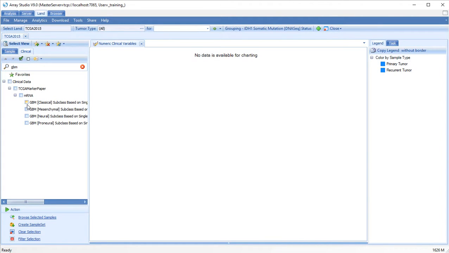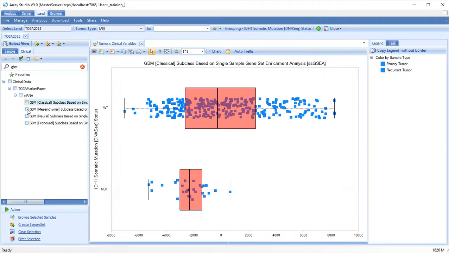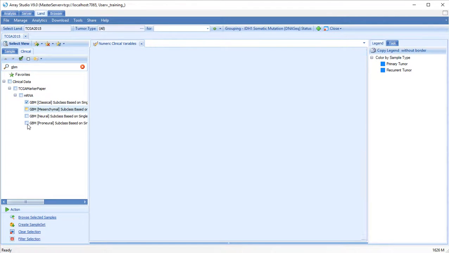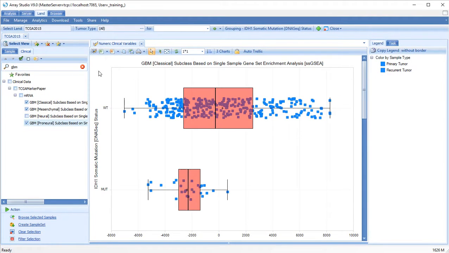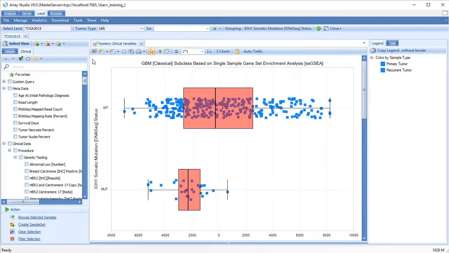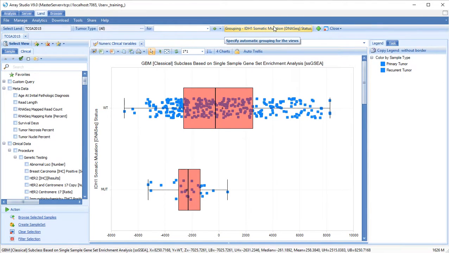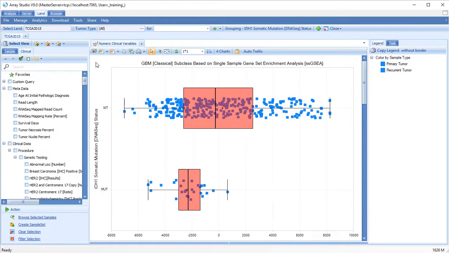Choose the TCGA marker paper subtype gene signature groupings. Four charts will be shown, grouped based on our somatic mutation status for one of our genes, and each sample's similarity to the defined gene signature is plotted.